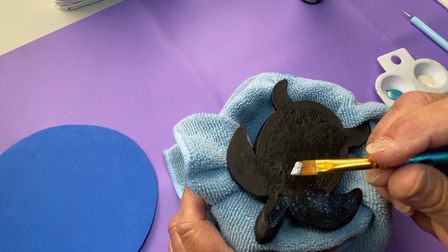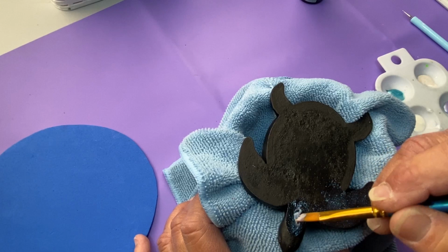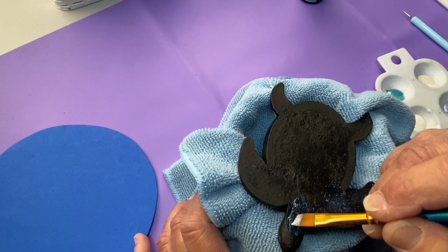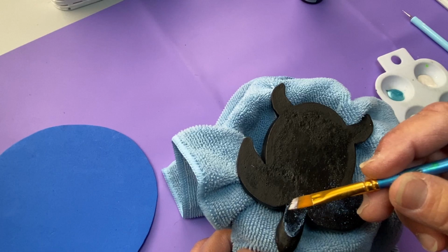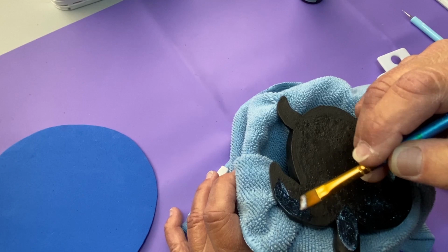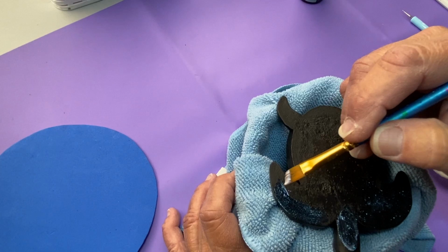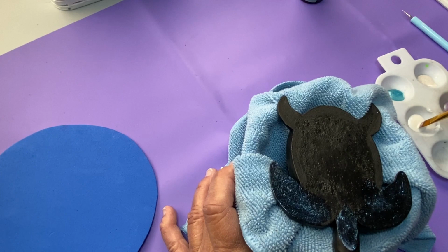All right, let's get you over here. And again, I only want to take it as far as the bottom of him. I don't want to go up into that neck area. It is the other front leg. I don't know, is it called a leg or is it a flipper? I'll have to check that out. I am not a turtle specialist, but I have a niece who is, and she's quite big into saving the turtles.